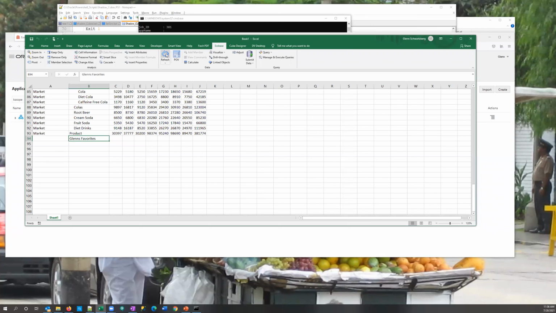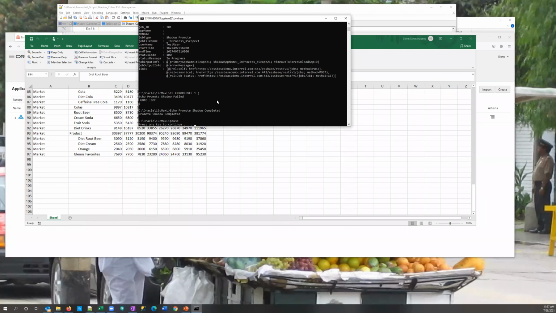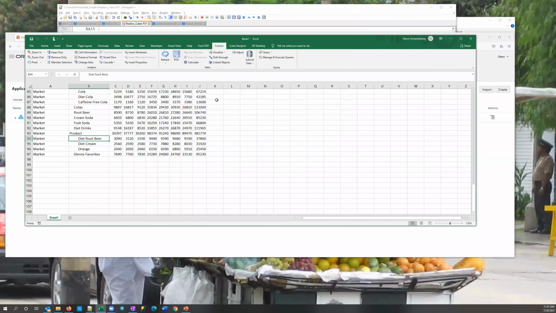And because this is a hybrid cube and it's dynamic, my numbers are coming out immediately. There you have it. I did my whole process very painlessly. Now I'm just going to finish my batch file and everything is done. So security remained on the cube. I didn't have any real downtime for the cube. Users could get at their data.